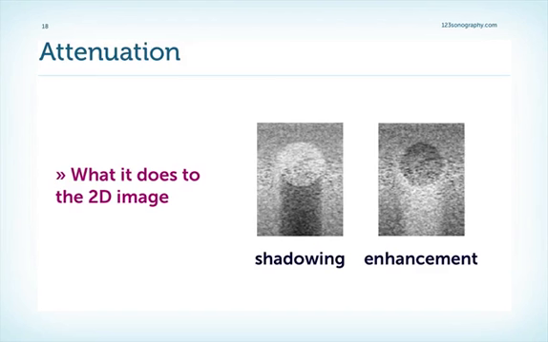What attenuation does to an ultrasound image has also been mentioned previously. We can either have shadowing or enhancement of the ultrasound signal. How does that come about? Well, in the case of shadowing, we have a structure which is fairly echo-dense, and then we have a lot of energy loss, a lot of reflection of the ultrasound beam, and a weak signal right behind this dense structure. In contrast, if the structure is very echo-weak, then we do not have that loss. As a matter of fact, we have less loss than in the region left and right to it, and thereby more energy behind the structure, and thereby the structure here appears brighter than those on the side.